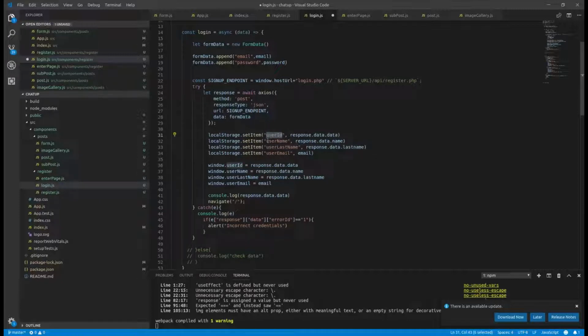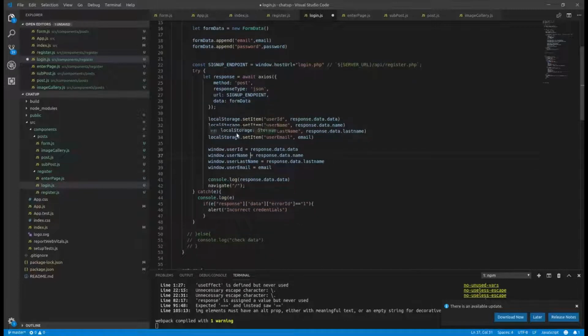So we get from the server, if the call is successful, so if the password and the email are correct, we get back the user ID, the username, the user last name, and the user email, and we save this to the local storage. This means we save this to the browser database in order to have access to it anywhere in the application.